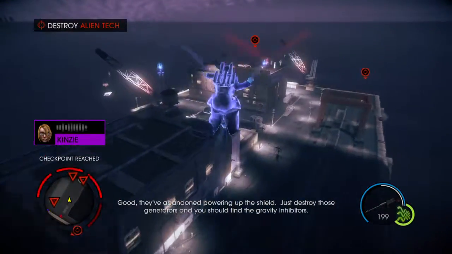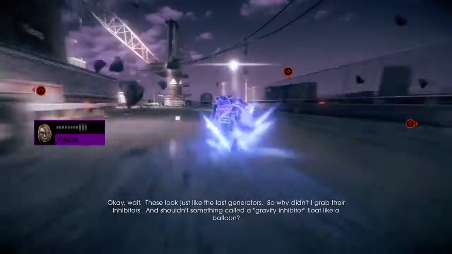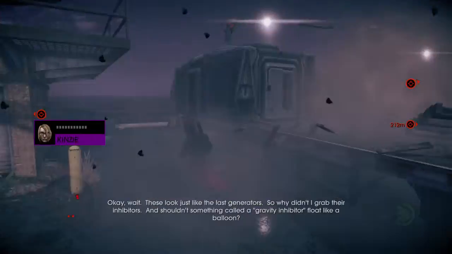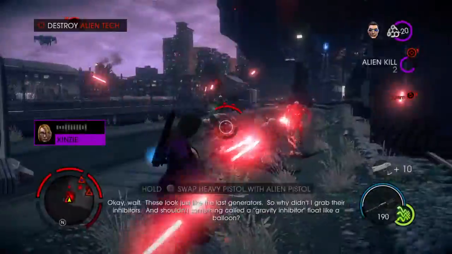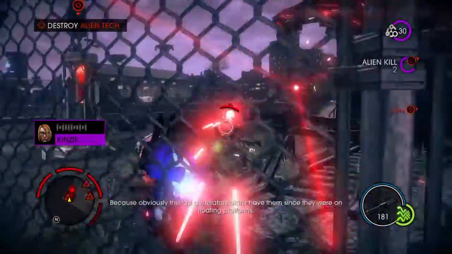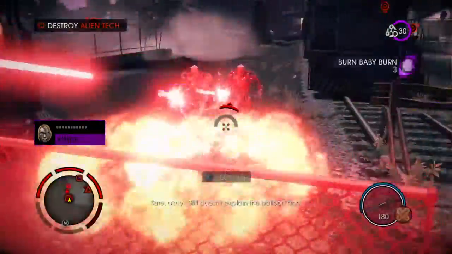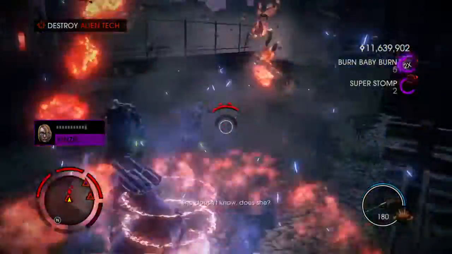They've abandoned powering up the shield. Just destroy those generators and you should find the gravity inhibitors. Okay, wait. These look just like the last generators. So why didn't I grab their inhibitors? And shouldn't something called a gravity inhibitor float like a balloon? Because obviously the last generators didn't have them since they were on floating platforms. Sure, okay. Still doesn't explain the balloon part. Because they're not turned on? She doesn't know, does she? Not that she'll admit it.